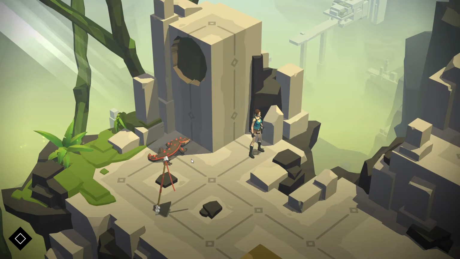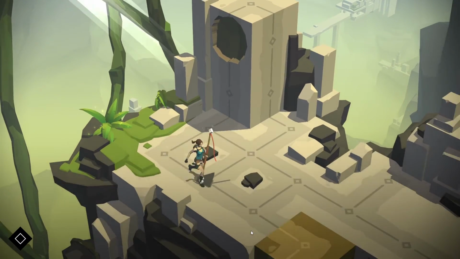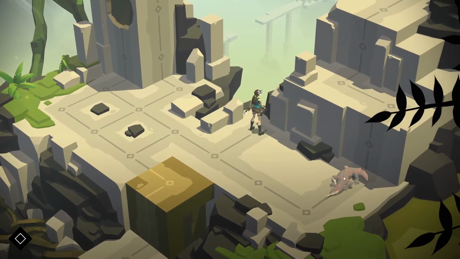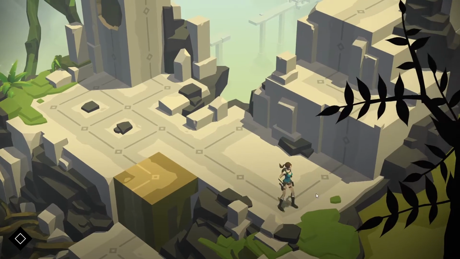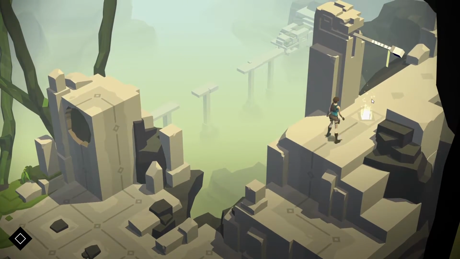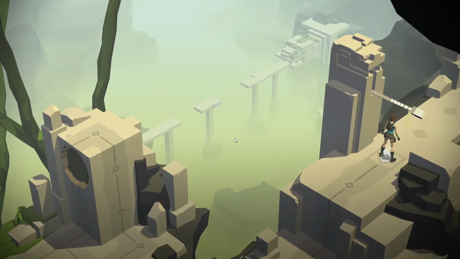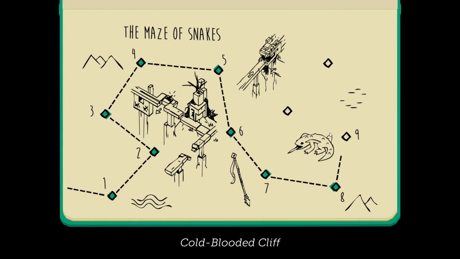Right, so now he's facing the wrong way. Say hello there, dude. And we can now snap here, attack him, and escape. And with a bit of luck we should have another bit of the bridge. Okay, cool. A few more levels and that's the Maze of Snakes done.